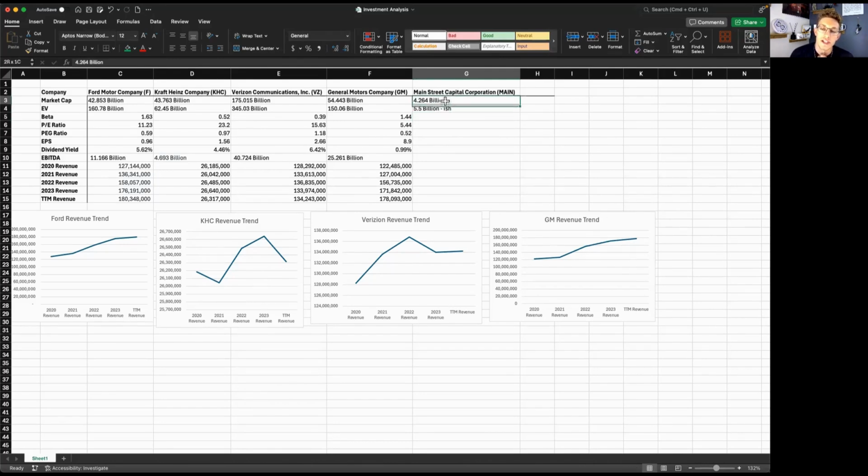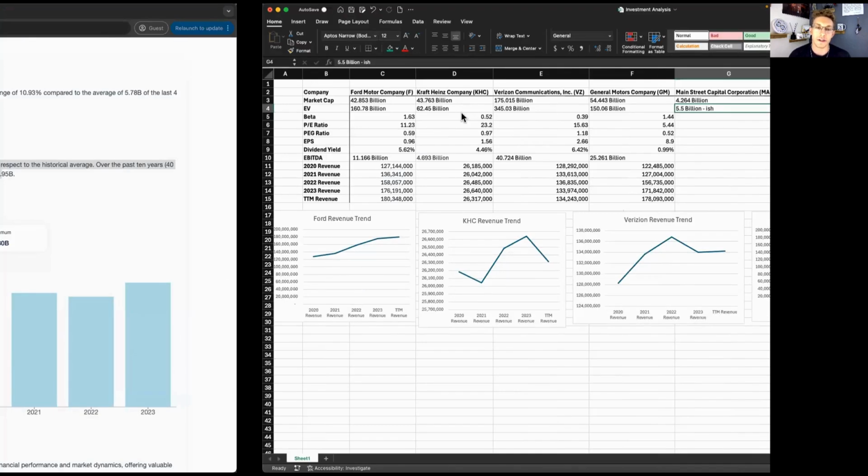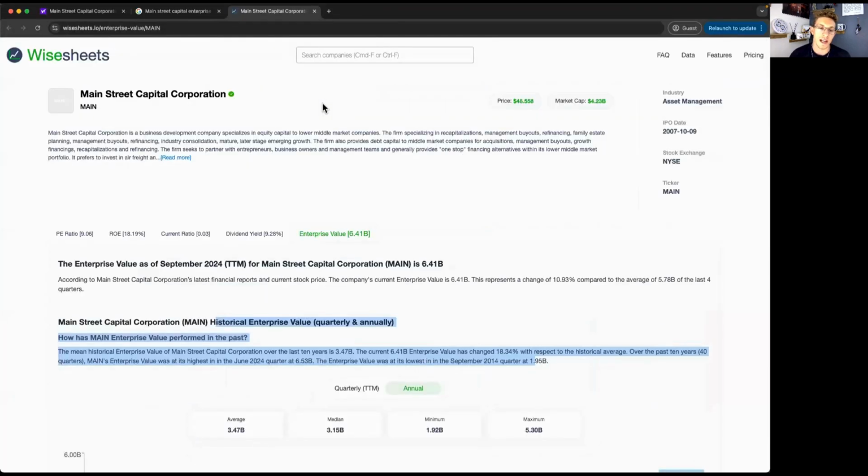So what do these two numbers really tell us? And the reason I'm not super picky about this, right? We could go figure it out. We could go build the enterprise value if we need to. We could do it. But the reason I'm not real picky about it is because the whole idea here is, is this company big enough, right? Are they going to disappear? A $4 billion, $5 billion company? Now that's a pretty big company. And then they're fine. And truthfully, Main Street Capital is not as well known.